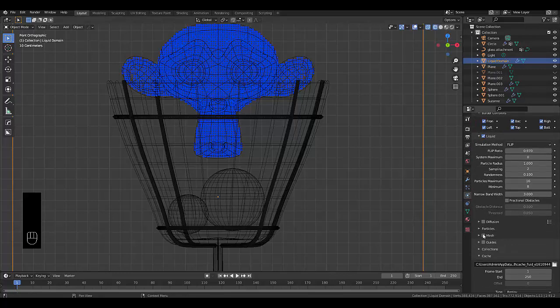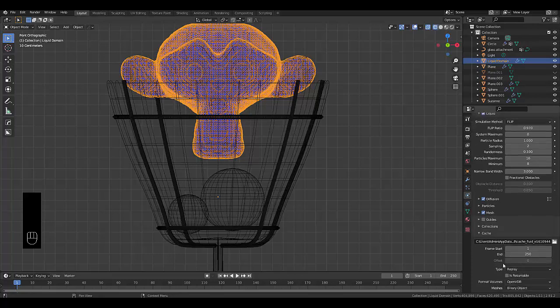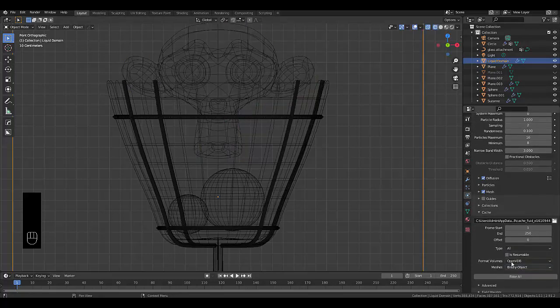Let's scroll down here and mess with a few settings. Click on Mesh to turn on Mesh. Click on Diffuse. Give it a few seconds to load if you've got a potato PC like mine. Let's change the preset to honey. Alright. And then we can also change this to all. But make sure you got resumable because we want to test it out. When it catches up to frame 20, we will know whether this is working properly.